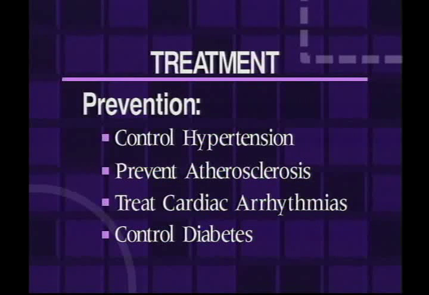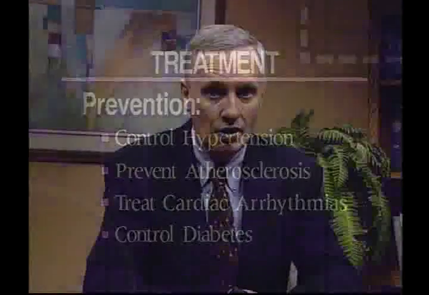If a patient has irregular beats of the heart, you want to treat those aggressively, especially patients with atrial fibrillation. Atrial fibrillation carries a serious risk for strokes and other types of damage to the brain and should be treated very seriously in the older patient. And finally, long-term control of diabetes is very important for several reasons. One is that it helps lower the likelihood that the patient will have serious heart disease, and secondly, it lowers the likelihood that vessels in their brain will develop accelerated atherosclerosis.